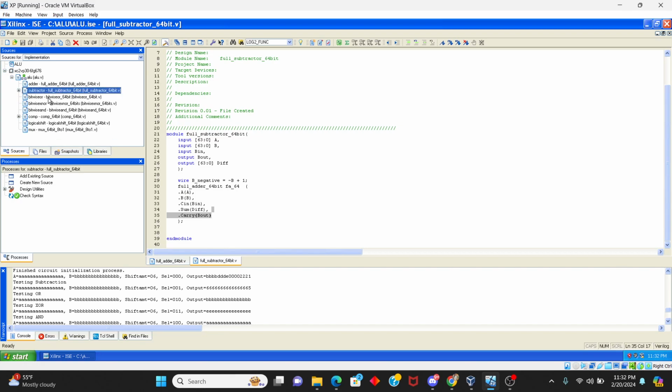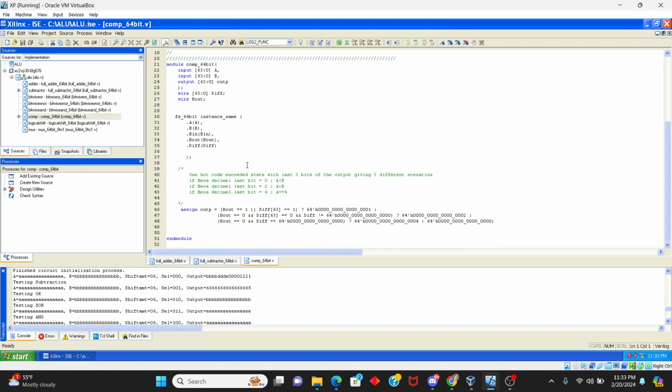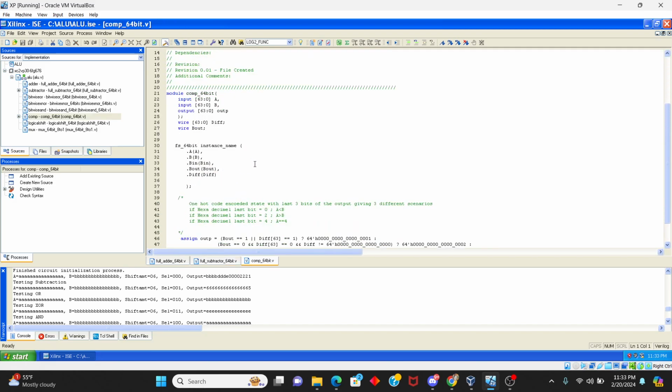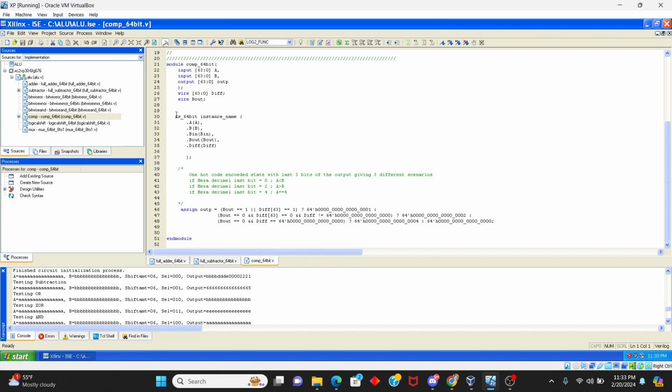I can show you. Similarly, we built other logical components like the comparator. For the comparator, we've used the subtractor and made logic so that if the difference is zero without an overflow, we raise the equal to signal in a one hot state encoded method.